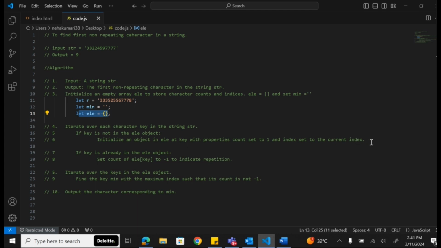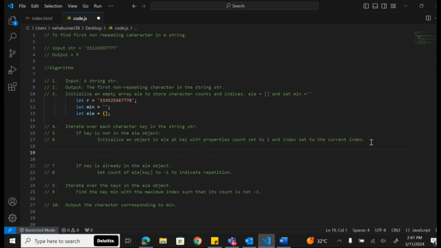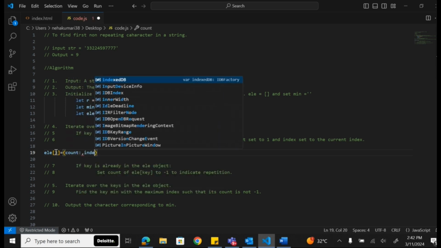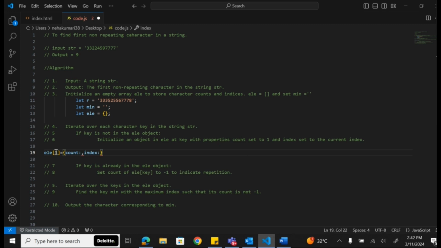So we will mark element of key, let's start with 3, element of 3 will have one count and index. So here the count will definitely be 1 and index will be 0, right?